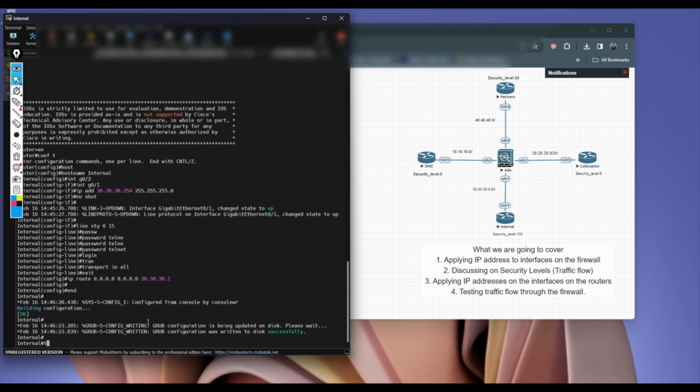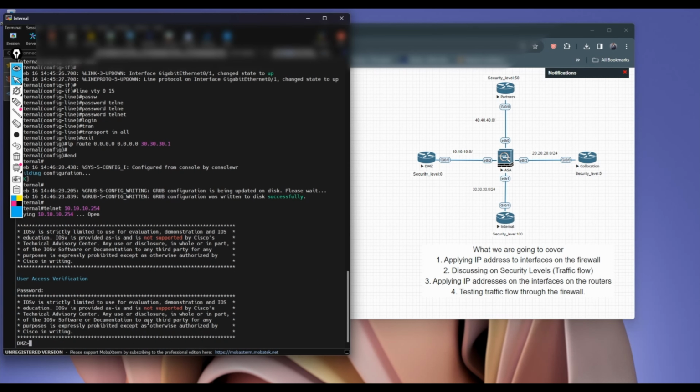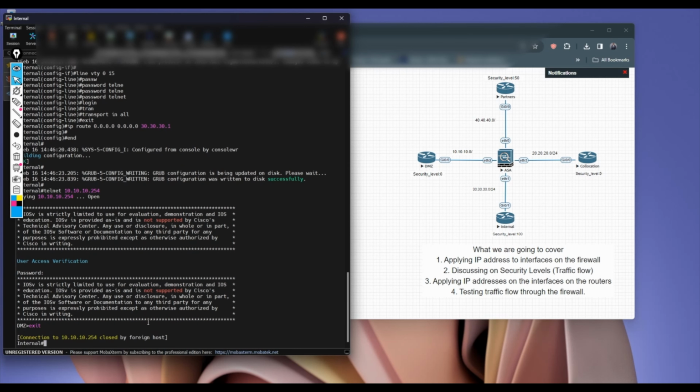So let me test that. Telnet 10.10.10.254. Let's see if that works. Okay, so it was successful. So we can see that traffic from a higher security level is allowed to reach a lower security level by default.